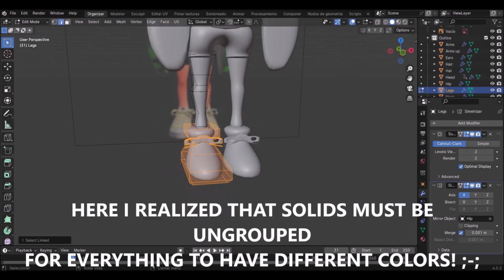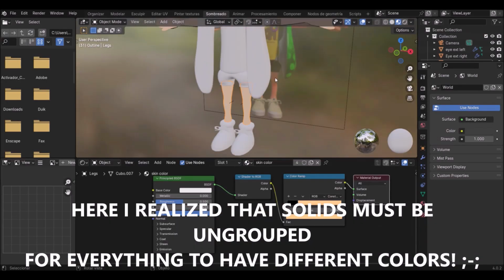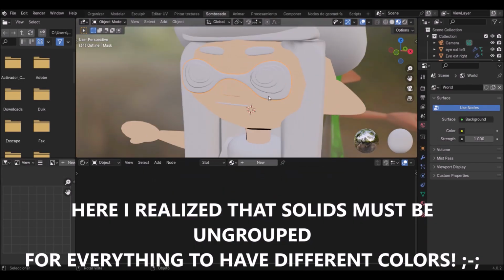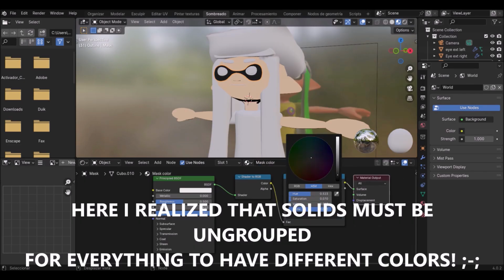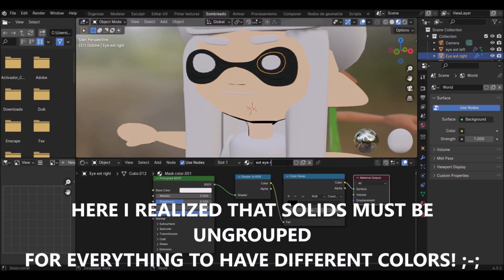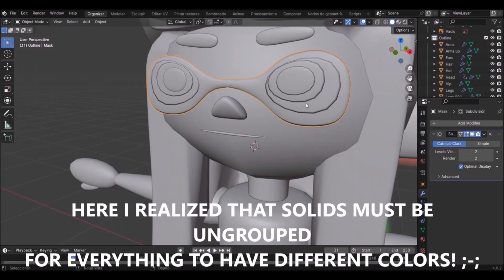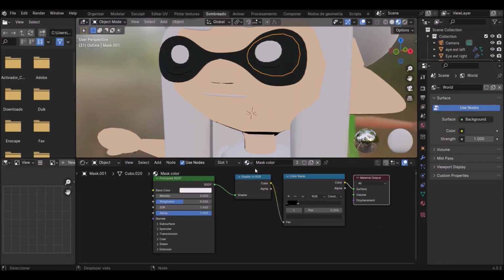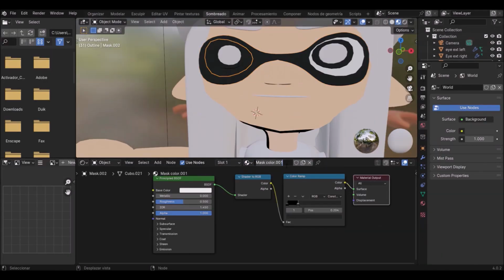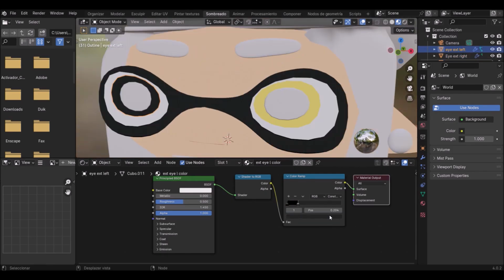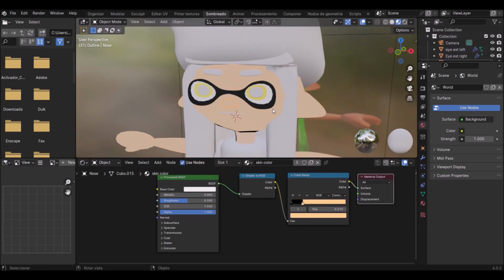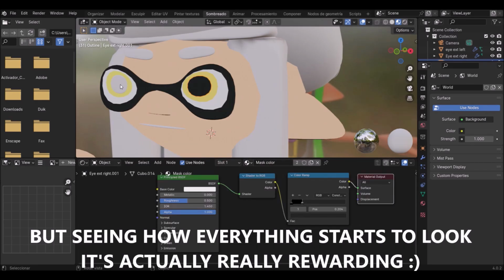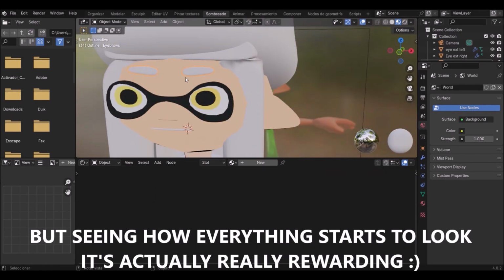Here I realized that solids must be ungrouped for everything to have different colors. But seeing how everything starts to look, it's actually really rewarding.